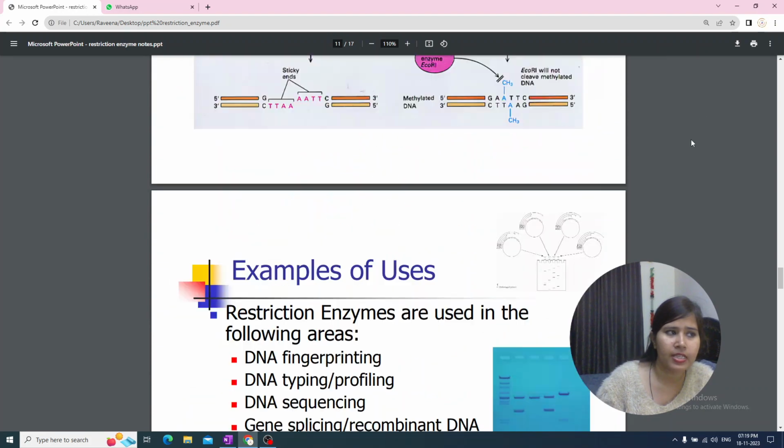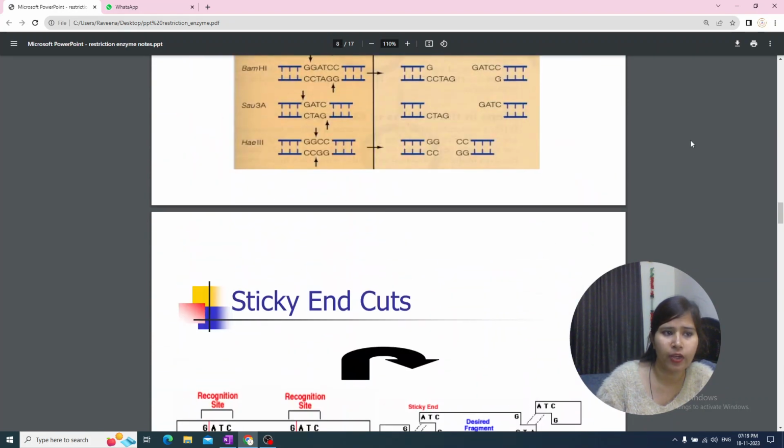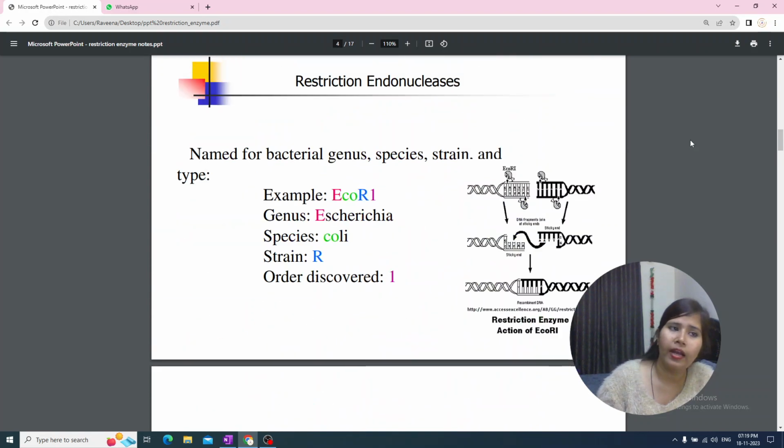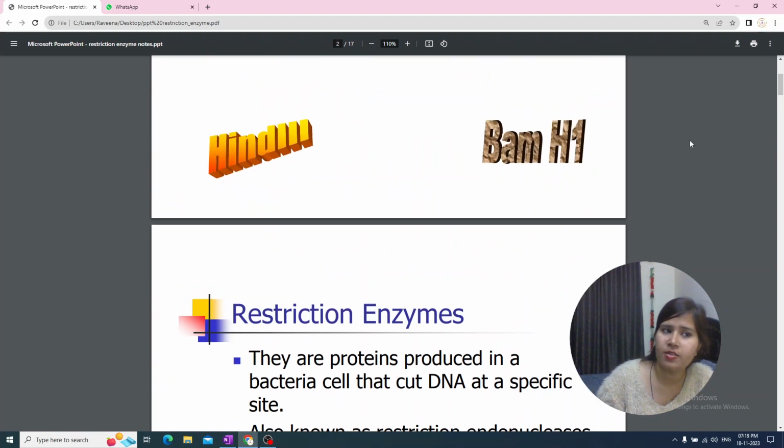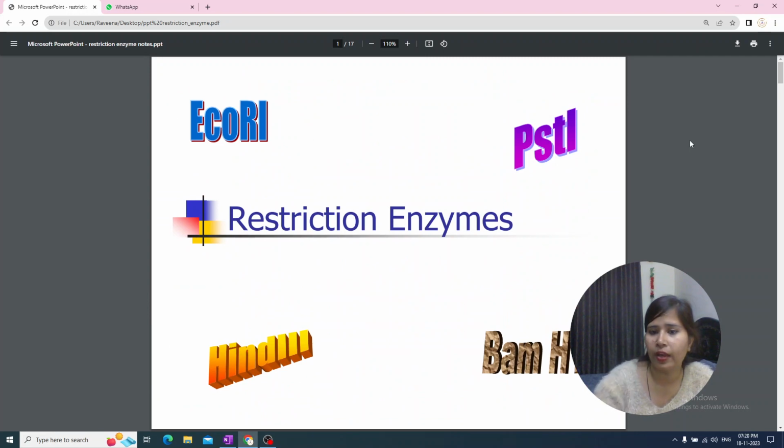So here you can see this is the restriction endonuclease topic, and restriction endonuclease is basically one of the tools inside biotechnology in 12th class, or for the NEET preparation for students who are preparing for their NEET. There is a unit that is your biotechnology, and there is first chapter, Biotechnology: Principles and its Applications, and the topic restriction enzyme comes under that chapter, right?